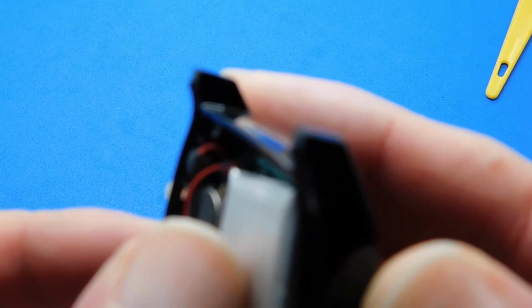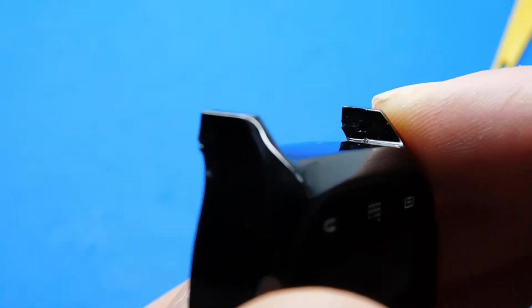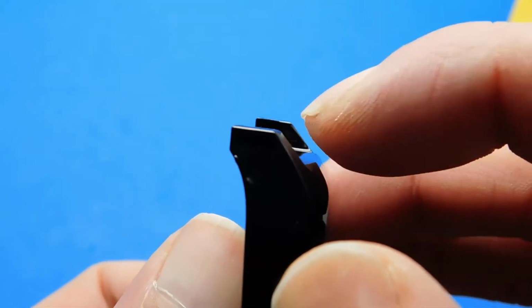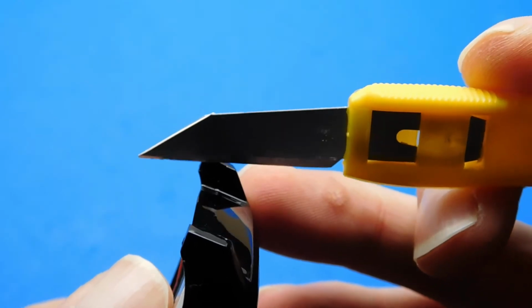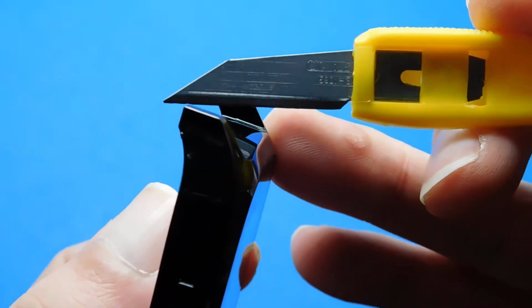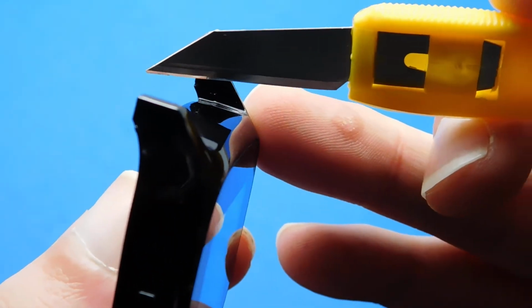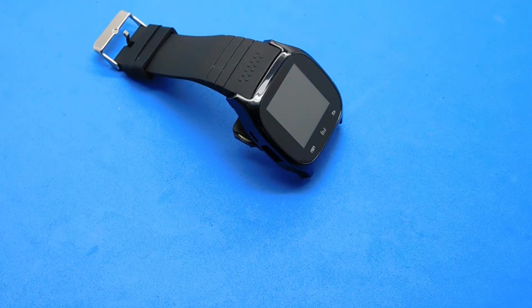So obviously this is where there's a little hole in there. I don't know if you can see that. Let's see if the camera will focus. There is a little hole. I don't know if I can show you the reflection. There, you can see it just inside that mounting, just inside that arm. So there's one on each side. So what I did was put the blade down inside the edge of the watch, and then I just levered it upwards, and that should close the spring and then allow you to pop one of the straps off, so you can get the back off. So be very careful. If you stab yourself, it is your fault.